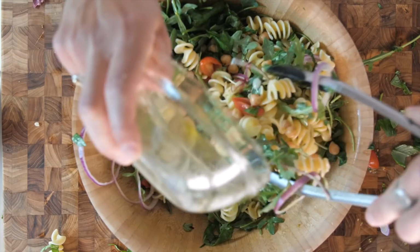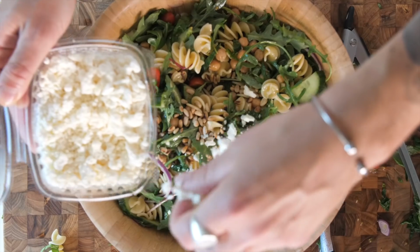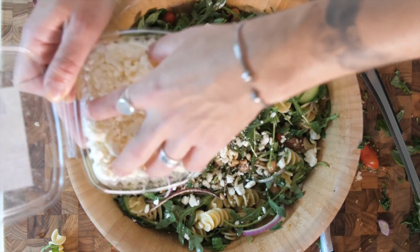Then we're gonna add some toasted pine nuts over the top. Better get a bit of feta cheese. Right, you see how easy that was? Now our lovely Mediterranean pasta salad is good to serve.